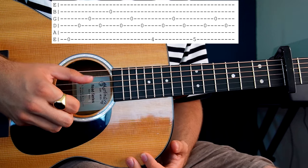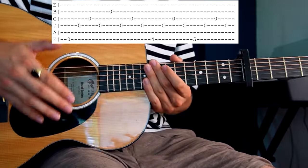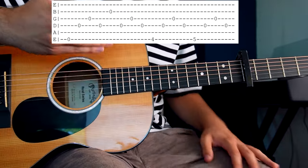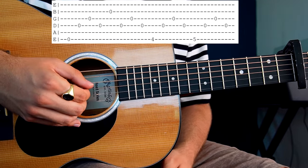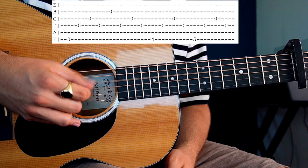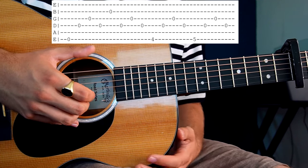Just like that. That's the only thing, and start off slowly. That's really the most important thing, because it is difficult, mostly because of the speed. But do this slowly first, and speed it up with a metronome or by yourself.